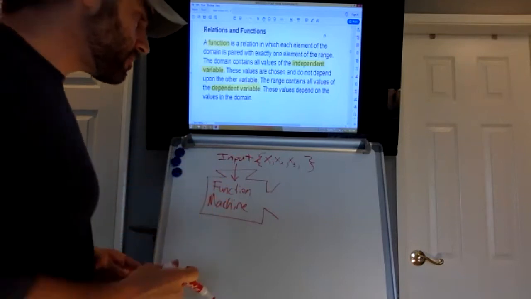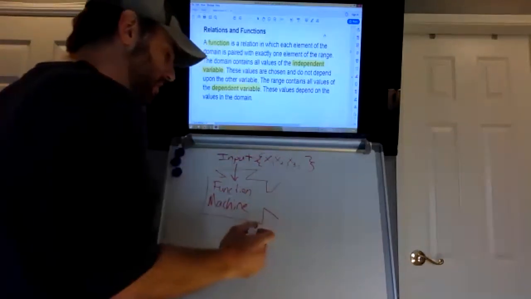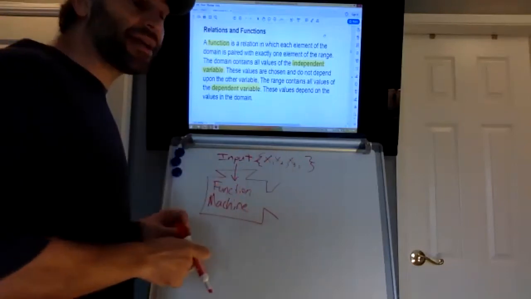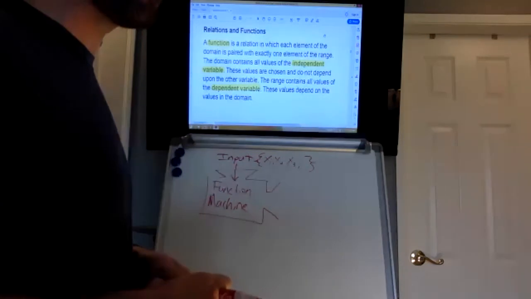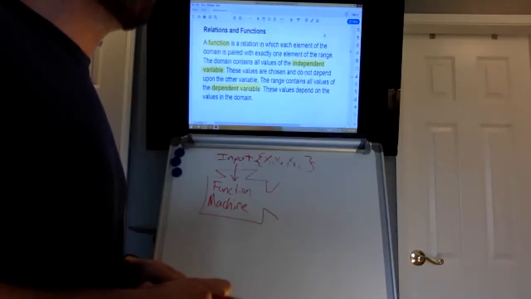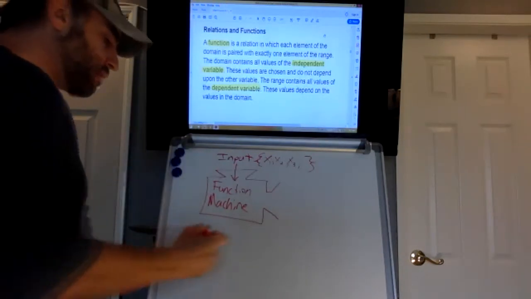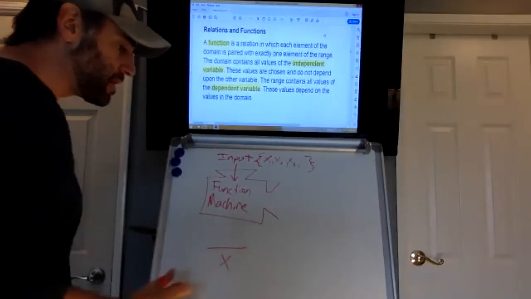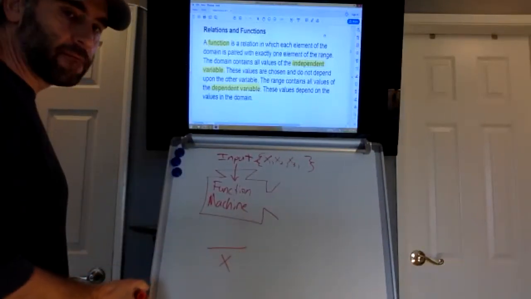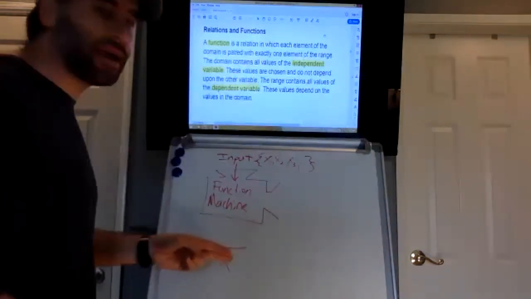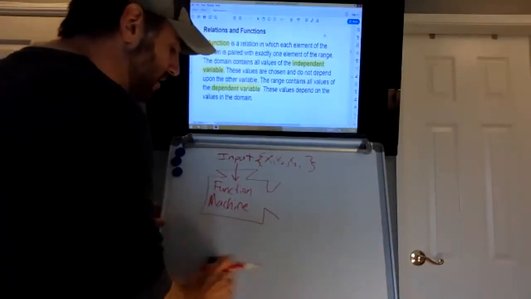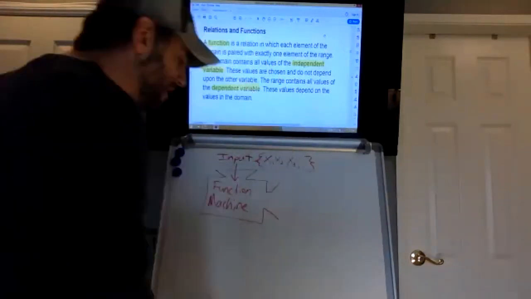Can the input be anything? Anything from the domain. And often it can be anything. It can be any real number often. Most of the time we're going to be able to pick any real thing. But what if the X is on a denominator? What can X not be? 0. Can't be 0. So sometimes things get eliminated from what you're allowed to use. So X has limitations.